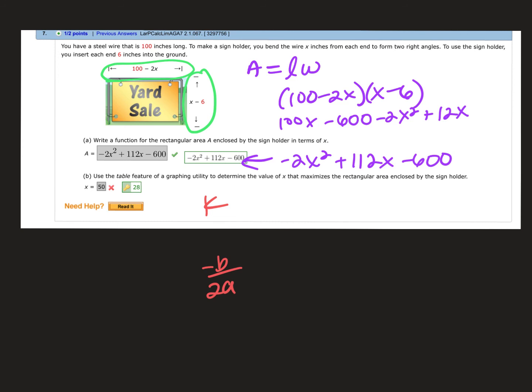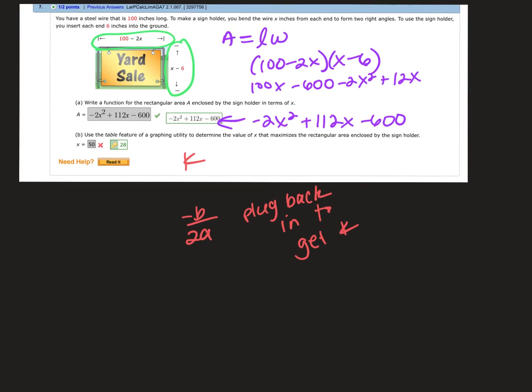If this was on the SAT or ACT, on the part that didn't have a calculator, I would do that, plug back in to get k. It would be smaller numbers if that was the case. Or you go to your graph, it's going to graph your function on your graphing utility, and you find your max. Your max coordinate point is going to be that negative b over 2a, and then the k in this case would have been 28. So your maximum value there should have been 28. That's how you would have found it.